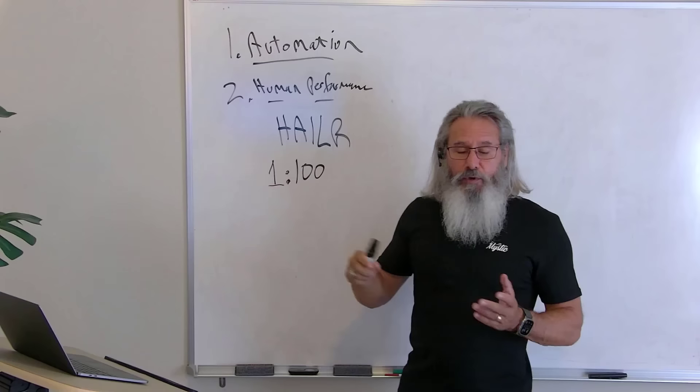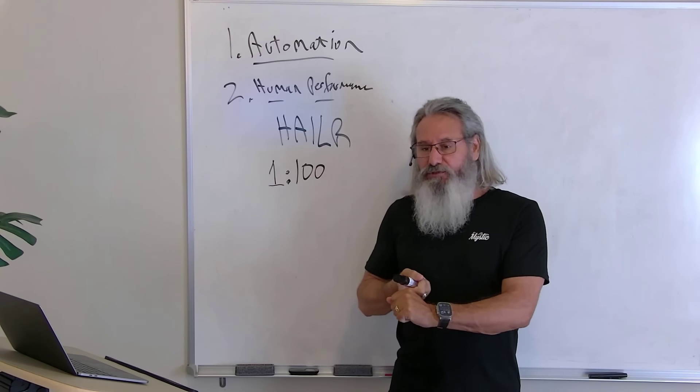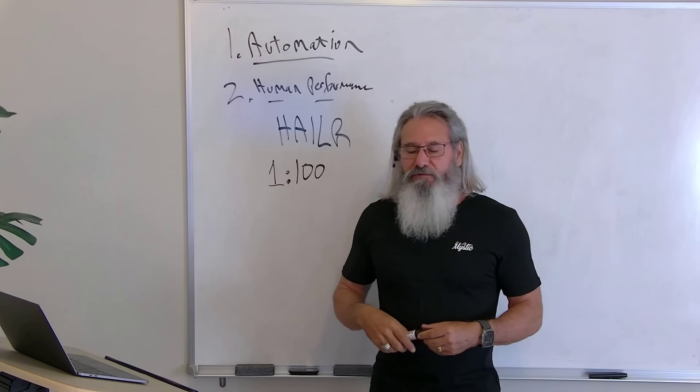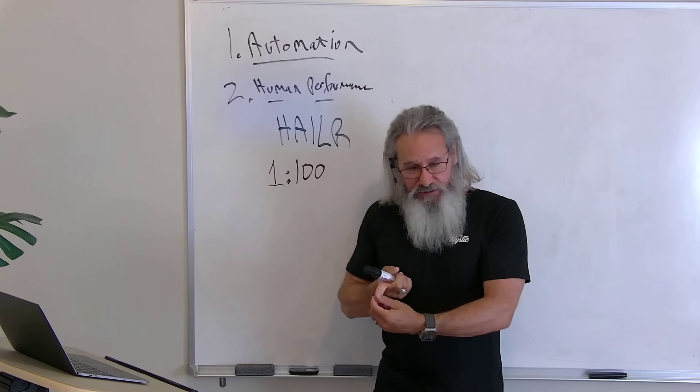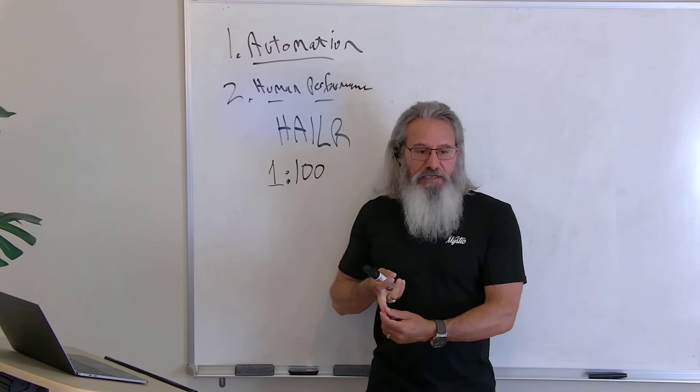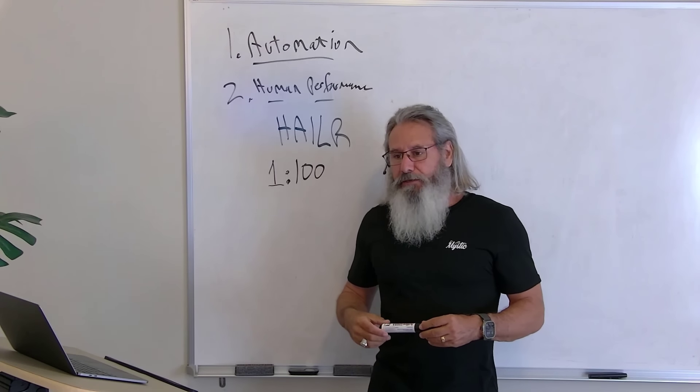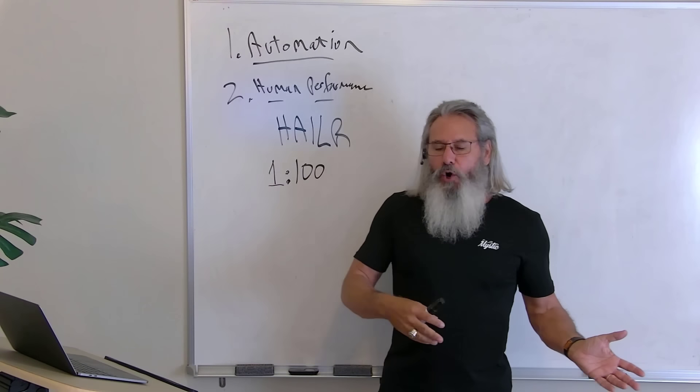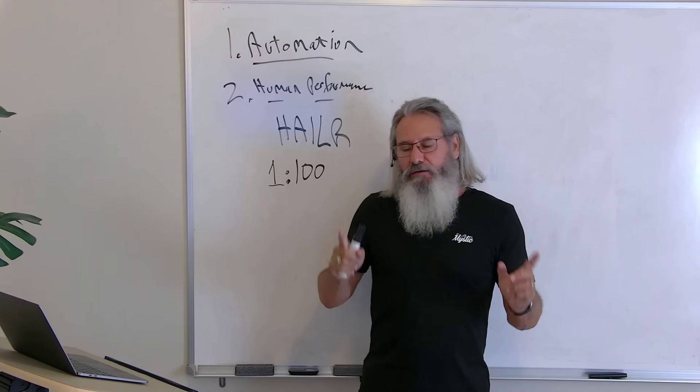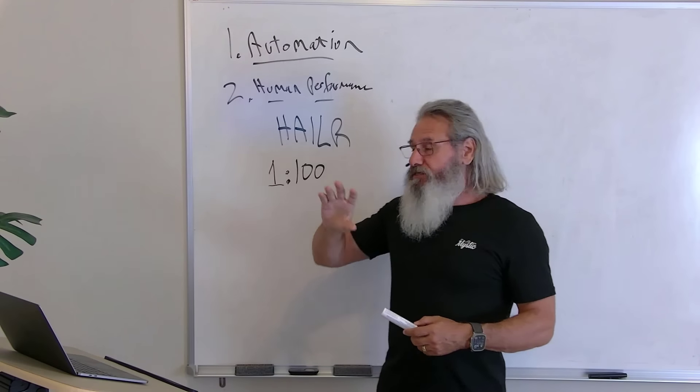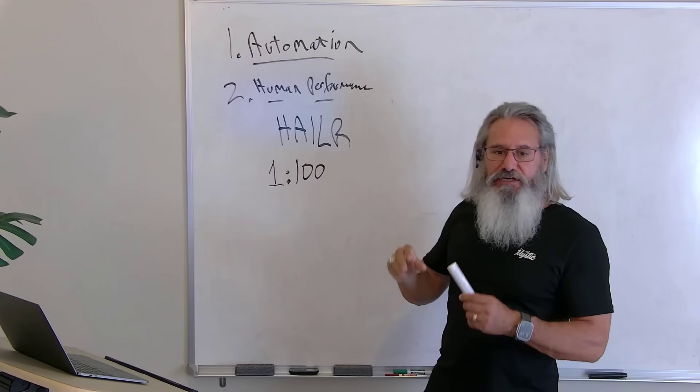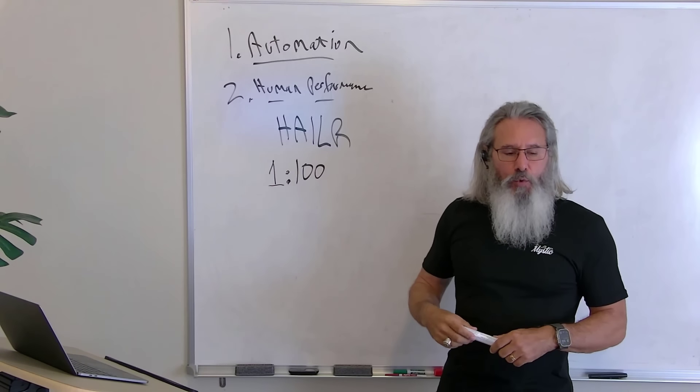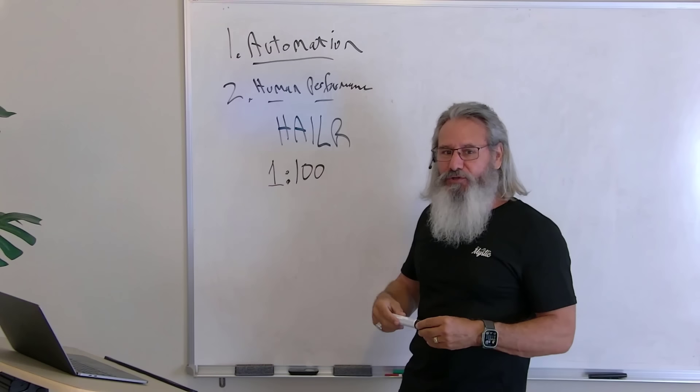It doesn't matter what kind of organization you're in, you're all after generating some form of value out the other end. This idea of HAILER is that one minute in this equation, one minute of human time outputs 100 minutes of productive value. You can see then how the more you integrate automation into your organization, the more valuable these human minutes become. The idea of using AI to optimize human performance is totally congruent with this idea of automation. By the way, automation is a wonderful thing, but there's not many automation tools available to us today. McKinsey says that we can theoretically automate over 60% of all work today, but the use cases haven't been developed.